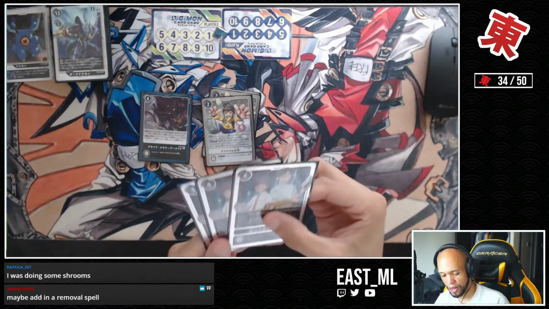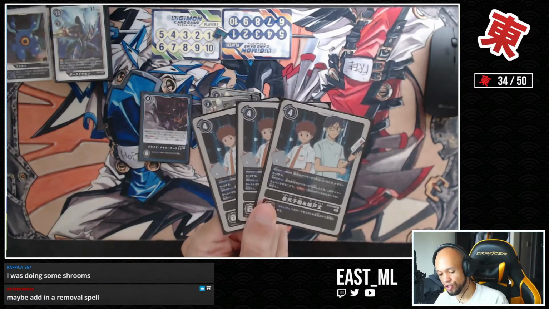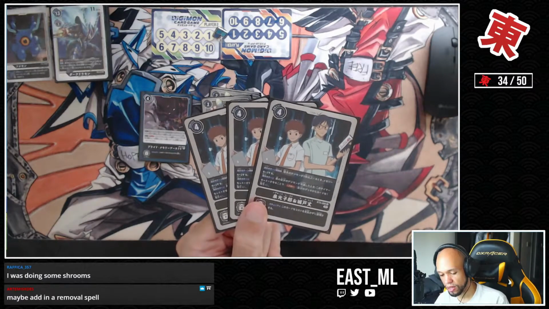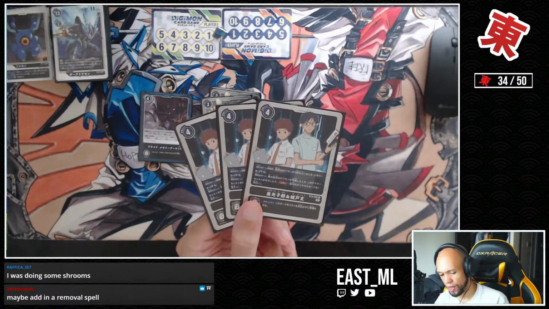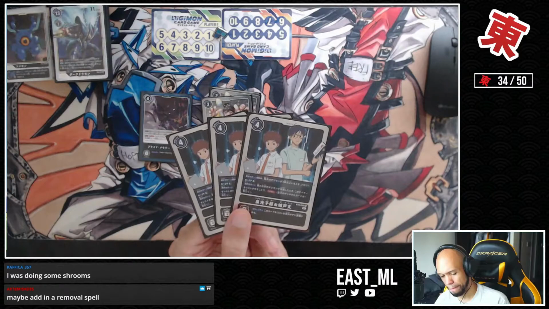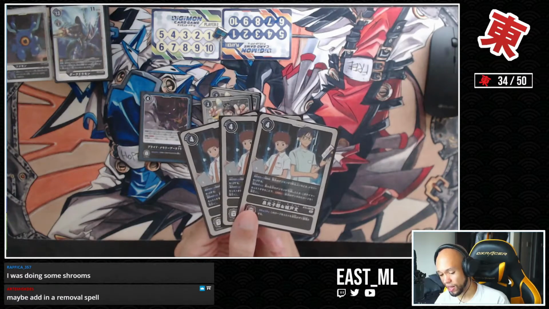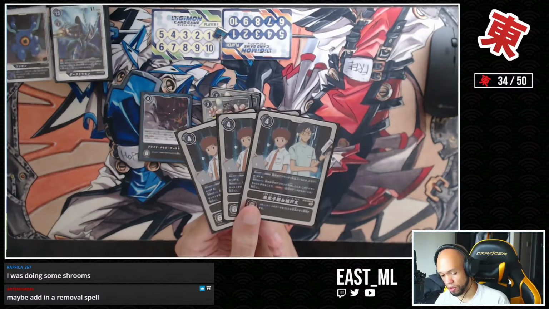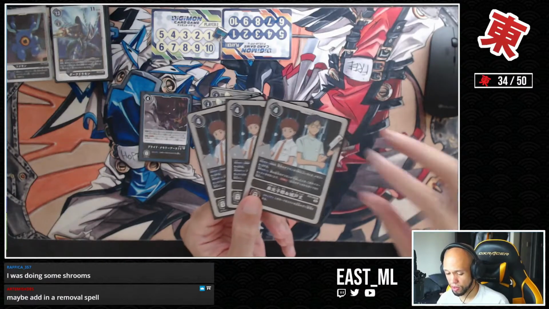And then finally I've got three copies of Izzy and Joe, the dual tamers from BT6. This one also didn't really come in very useful. I think four memory is hard to commit to in an aggro deck. And honestly, I think I sound like a broken record at this point, but it might be better spent as black memory boost.